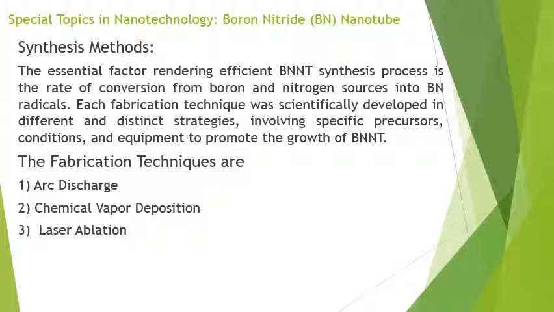Right? So now the third method is laser ablation. In this laser ablation method, the fabrication of boron nitride nanotubes has the advantages of producing high quality nanotubes with a small number of walls, high aspect ratio, and crystallinity. So the advantages of the laser ablation method for the fabrication of boron nitride nanotubes are that high quality nanotube production is possible with a small number of walls, high aspect ratio, and crystallinity.